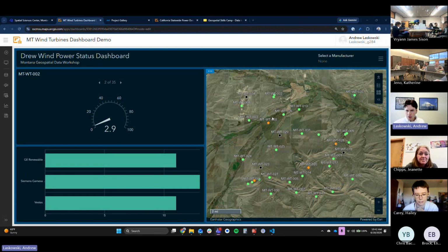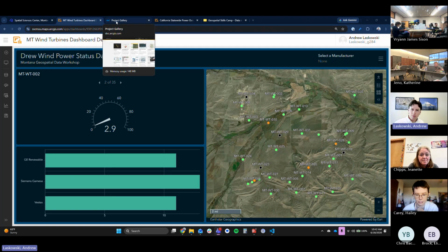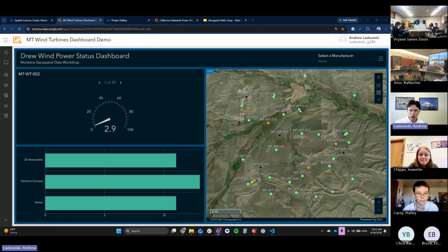One of the cool things you can do also with the maps, it takes too long to go through in this session, but you can set up these maps for an app called Field Maps. Not sure if you worked with those on your phone at all, but if you've got an account with ArcGIS, you can use the app called Field Maps to go out and actually update these data in the field.